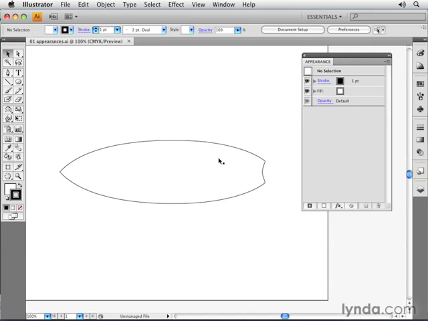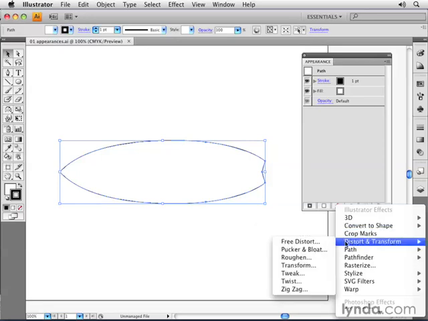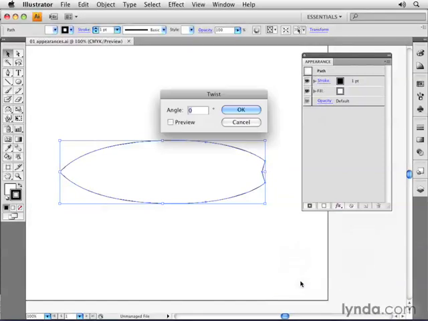I'm working in that same appearances file. I just reopened the file again. I'm going to select that object right now, and let's go ahead and leave the regular fill and stroke that's set right now, and let's apply a different type of effect to this object. For example, I'm going to go over here and choose to add a new effect, and rather than choose 3D, let's go ahead and choose Distort and Transform, and maybe I'll choose one here called Twist. Twist basically allows me, I'll choose a preview here, to specify an angle. Let's say do 45 degrees, for example, and makes it look like that object was twisted on that 45-degree angle.